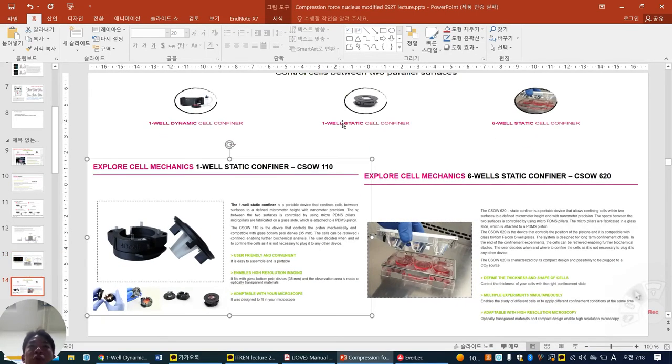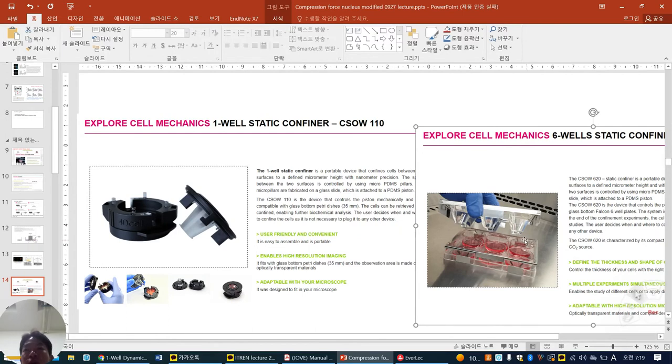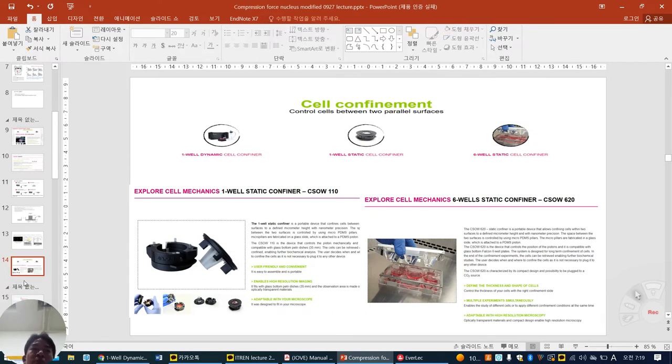And then another one, the static one. As you can tell from the title, static means just physical contact without any vacuum chamber. When you position this silicone on top of the cell, you just statically press the cell. The previous one used a vacuum system, where you can determine the frequency, like 1 hertz, 1 time per second, or 0.1 hertz, 1 time per 10 seconds. You can determine the frequency of how you compress the cell, but here there is no frequency, you just statically press the cell on top. And then you can track the cell. And this is a higher throughput version. You can use a 6-well plate. These two settings we have not established at the moment, but if you need it, we can consider buying it.